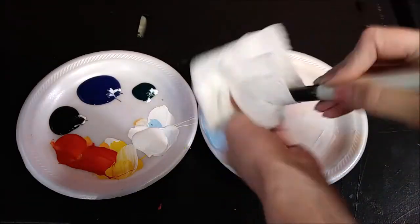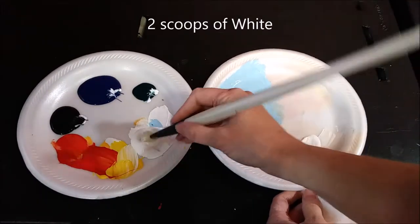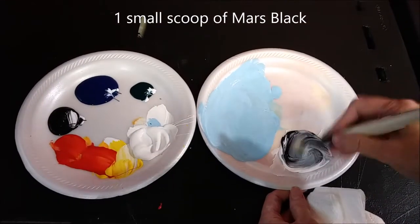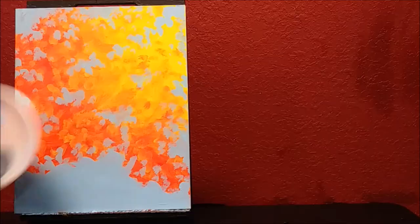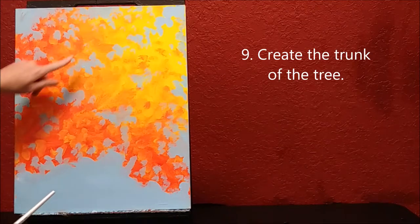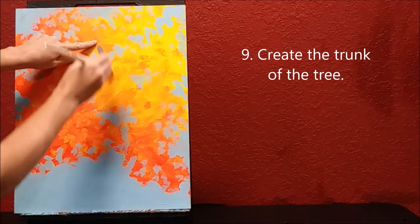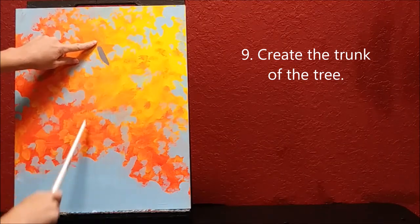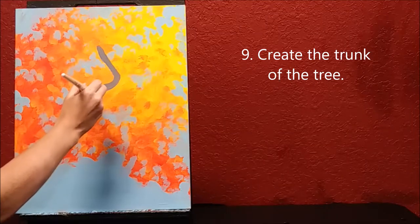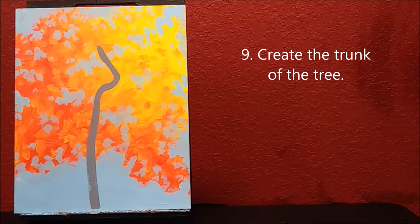And we're going to go ahead and squeeze our brush dry, get two scoops of white and a small scoop of Mars Black. We're going to start getting our tree trunk in there. Okay, so our tree is going to come up and it needs to end up somewhere in the leaves. So pick a good spot somewhere in the middle, a little bit high up. And I'm going to kind of wiggle my way down. I want to have at least one nice little wiggle, little turn or curve in the tree. And then I want to come almost straight down. It can slant just slightly.